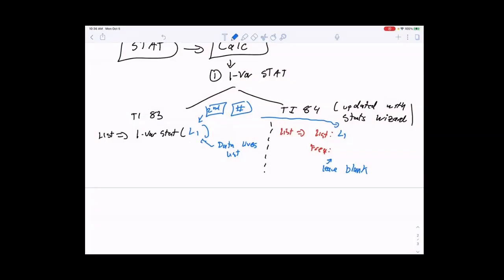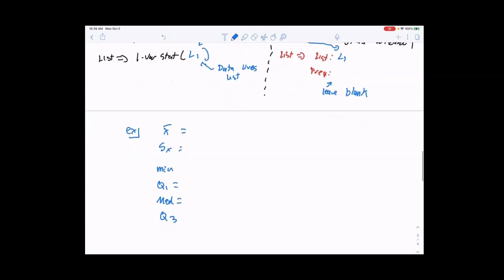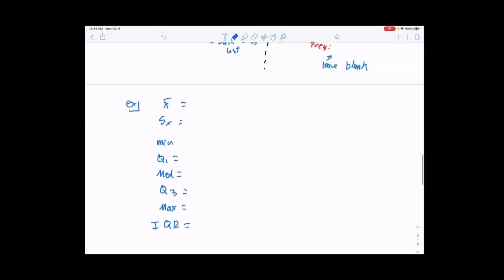So from the example up top, the mean, SX, or what's first listed. Then I'll find the min, Q1, the median, Q3, the max, and then the IQR. I just copy these now, except for the IQR at the very end. So my mean was 4.8, right?